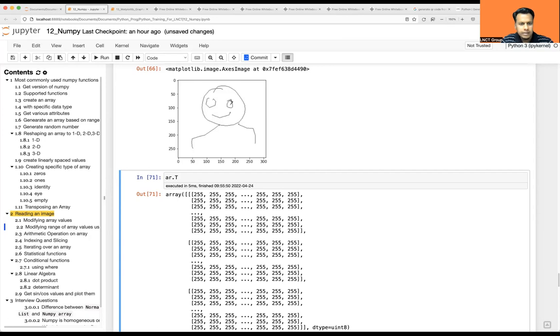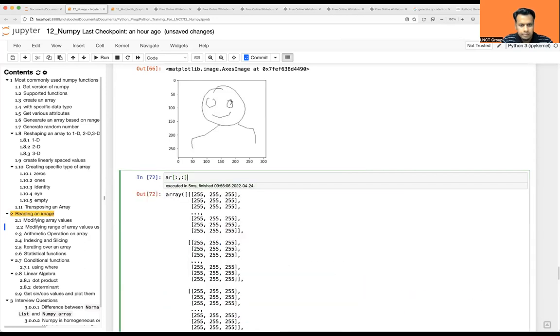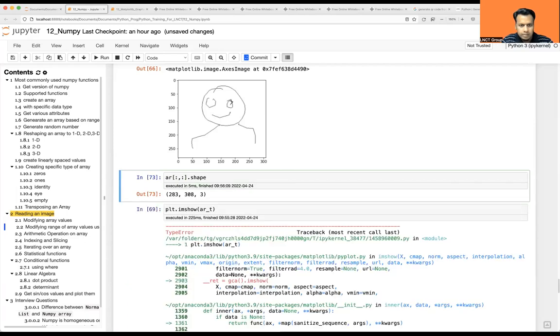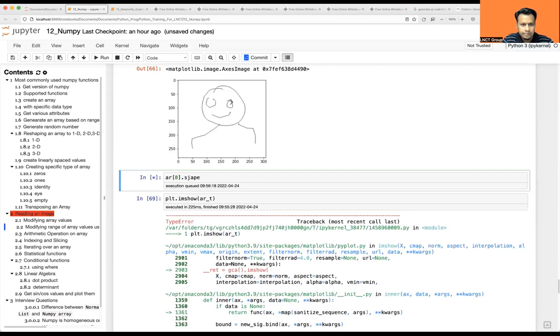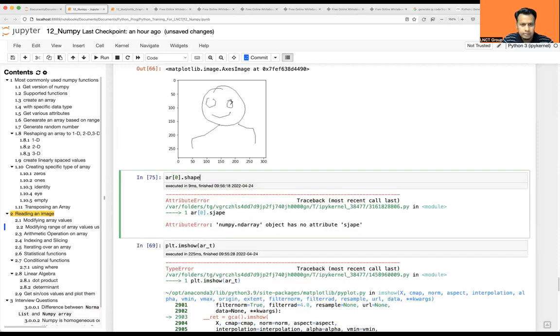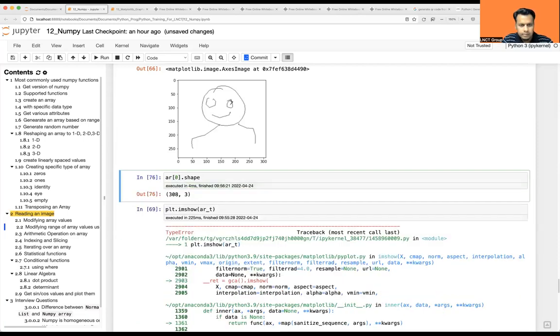Okay, the third axis is also getting transposed. Just a minute. Here, all rows, all columns. Shape. Okay. All rows, all columns, and just take this.